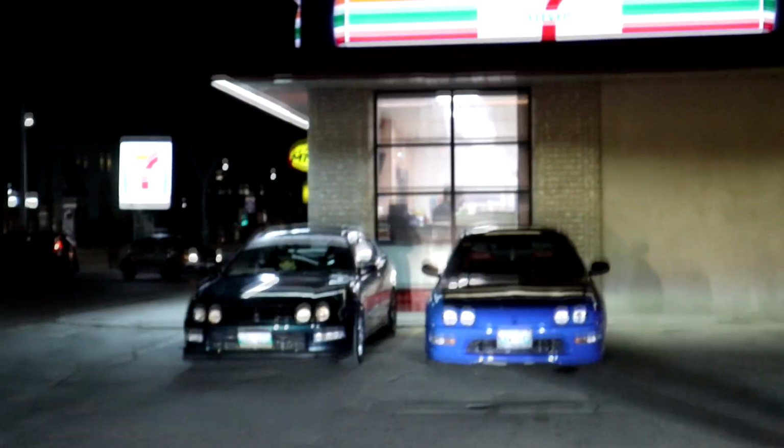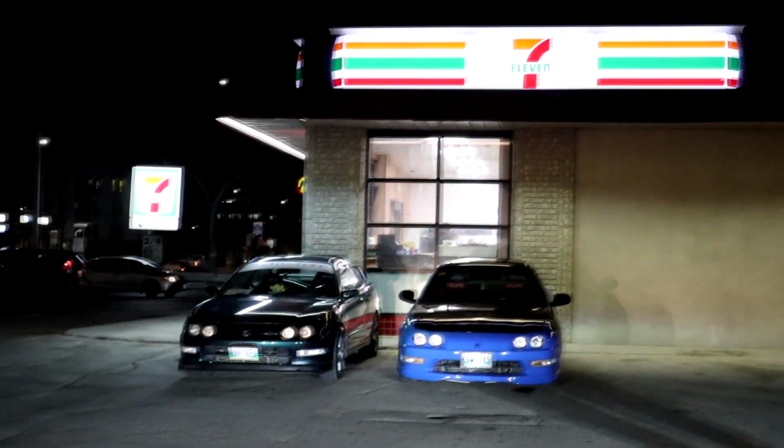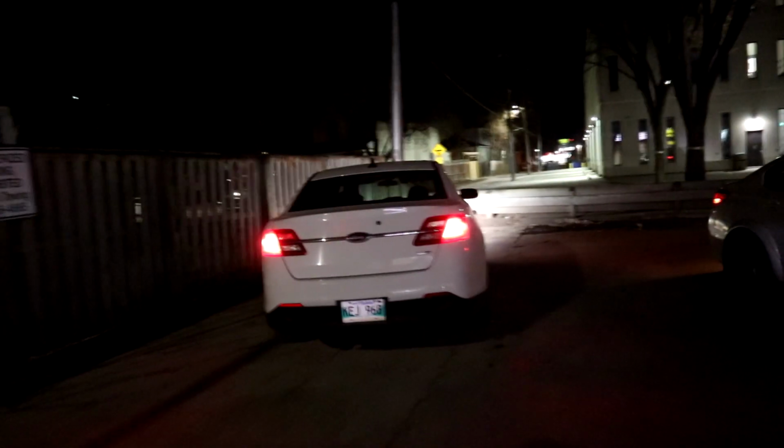So of course we had to stop by a 7-Eleven for the iconic 7-Eleven shot, and we had to take pictures of the Integras, which look super cool, just like a 90s JDM aesthetic look. I can't wait to see how these pictures turn out because 7-Eleven shots always hit different. Oh shoot! Cop showed up! Oh no! And what's the cop gonna say to us? Are we disturbing the peace, officer?